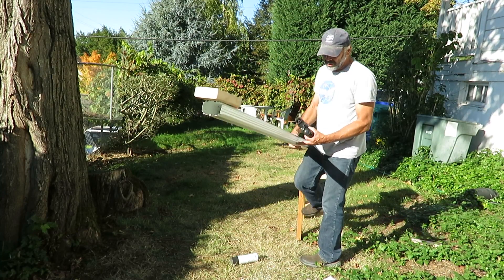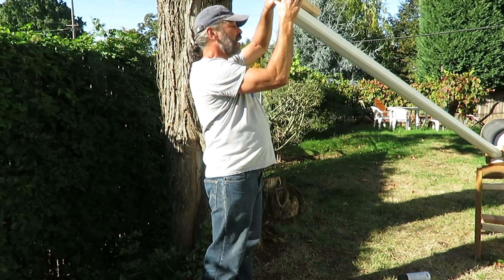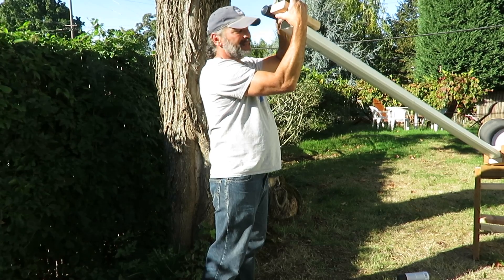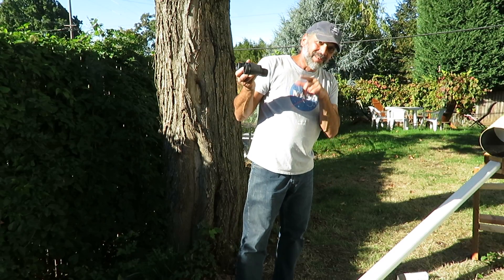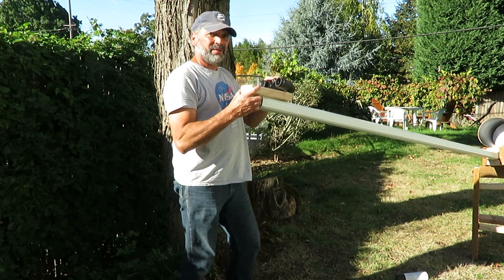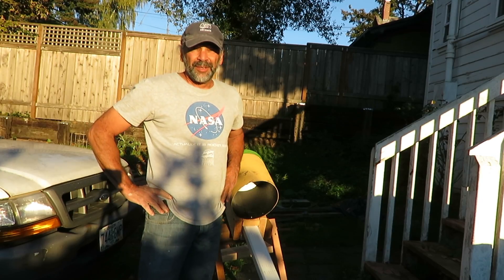I've got the tube attached to my frame so I can still slide it in and out to adjust the range. The next step — and this is the tricky part — is to get the optics aligned with your tube. Once you have it set up where you want it, tape it down to keep it in position. Do not look through the binoculars at the sun to try to line it up — you'll burn your eyes out. Just look at the reflection and the image you're getting from the binoculars and line it up so it's centered in the tube, and then you're good to go.